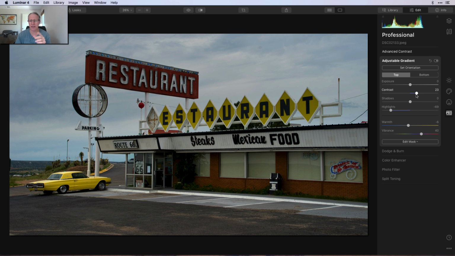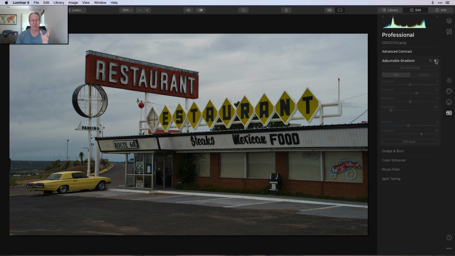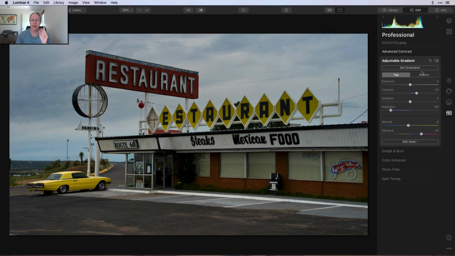I did add a little bit of contrast and took down the highlights a bit, and then took down the warmth just to cool it off, and added a little bit of vibrance, which is also going to slightly affect some of the yellow in that sign, because that's basically about the top half of the photo. So let me show you one more time. There's before and there's after. Now that was the top.